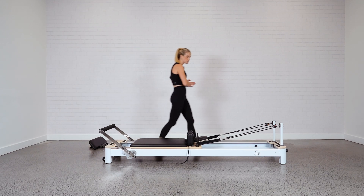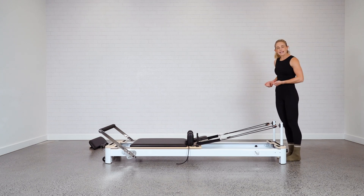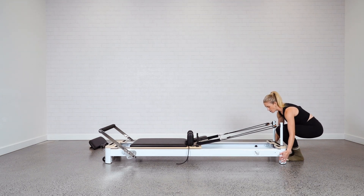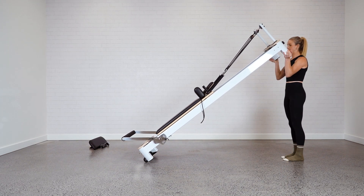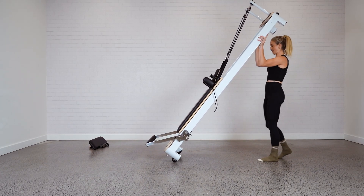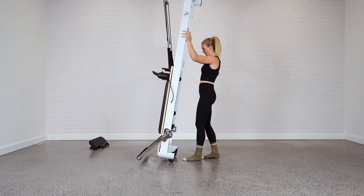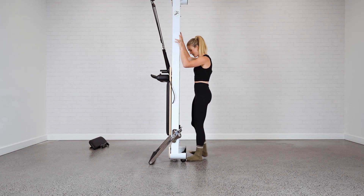We're going to come down to the end of the bed. Remember to bend at the knees to protect your back — you're going to come down straight onto the bottom of the bed and lift straight up with your arms and shoulders. You can then walk your hands down the frame, lifting, walking, slowly sliding those wheels into place resting on the foot bar.